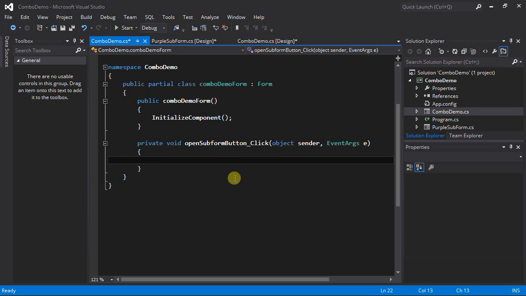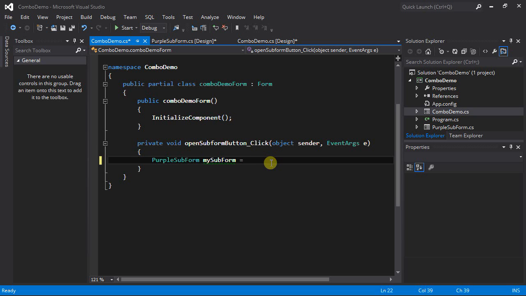I need to create a new instance of my form object. And this works a lot like creating an object from a user-defined class. We start with the name of the class, which is PurpleSubform, and then you can give your subform a unique identifier. I'll call mine mySubform, and this word could be anything, whereas this word has to match the name of your subform class.